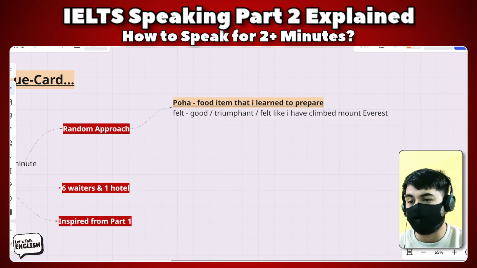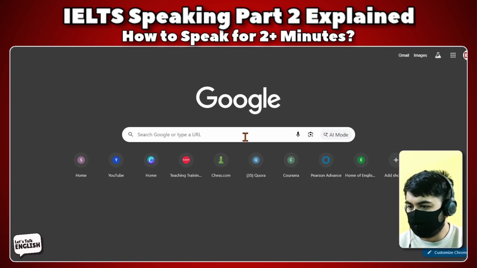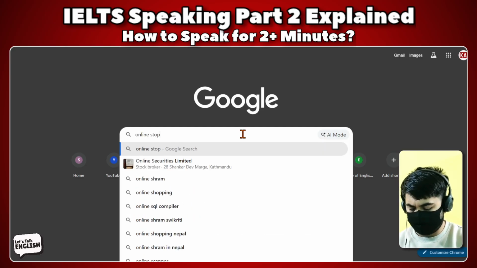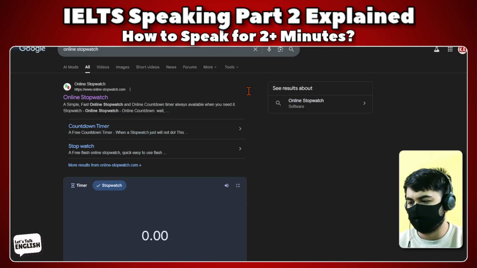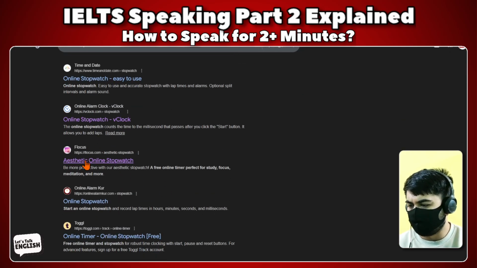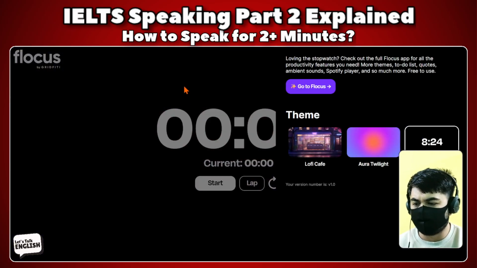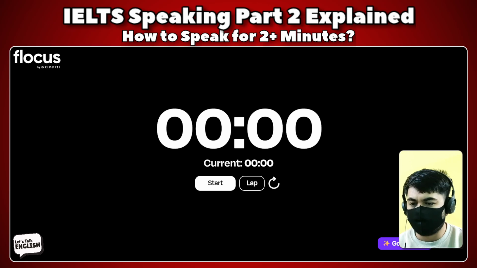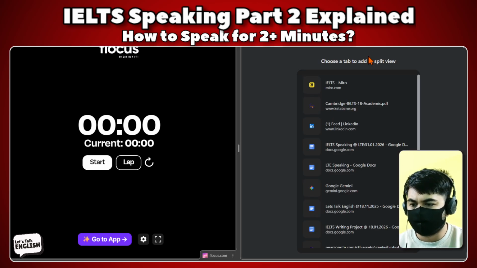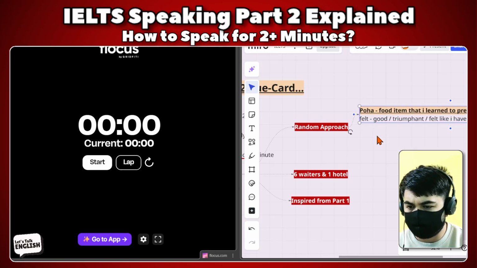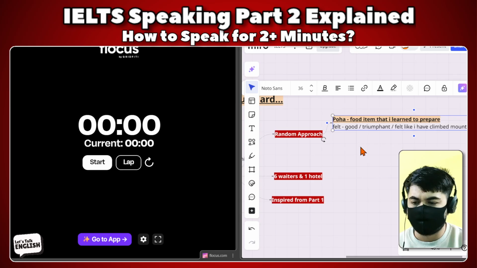Oh, sorry, I forgot. Just give me 1 second. Okay, online stopwatch. There was this one very beautiful watch the other day. Okay, I don't like this background, so I'll just change it to 8 minutes and 20. Oh, sorry. Okay, so how do I put it into split view? Add to new split view, and I will take this. Yes. So this is going to be my. I hope I can portray everything properly here. Right. Okay.